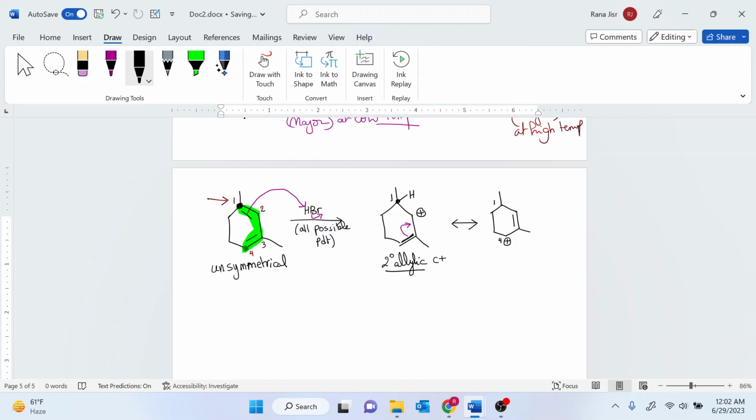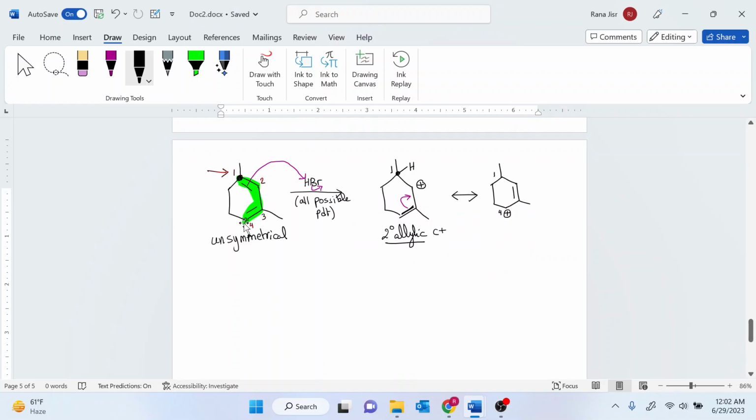So now, okay, now before you proceed and do the next step, which is the bromine addition, we want to go ahead and try the other side over here and see if we can get a better carbocation. So here we got a secondary allylic carbocation and we got a secondary allylic as well. Let's see if the other carbon in there, if we start with it, will give us a better carbocation or a more stable carbocation.